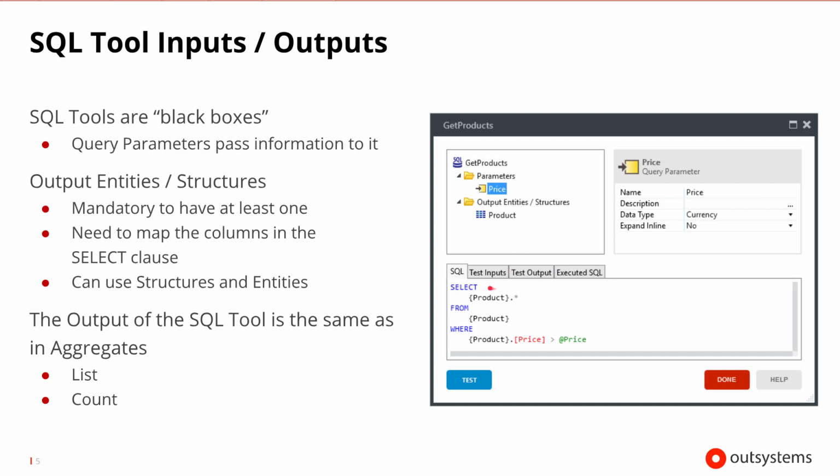So in this case, we're doing a select from the products with all of the entity attributes from the product entity or table, where the product price is greater than the price that was passed in as the variable. So this is just one way we can define these things and how the pieces interact. And you can see that the parameters end up being green when they're passed into the SQL statement.